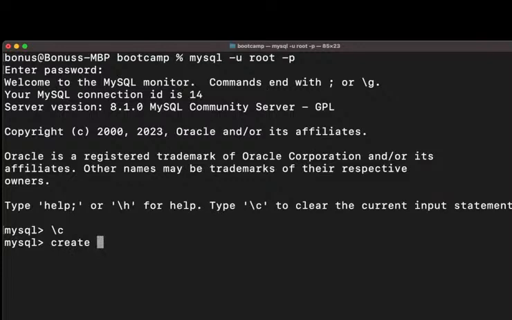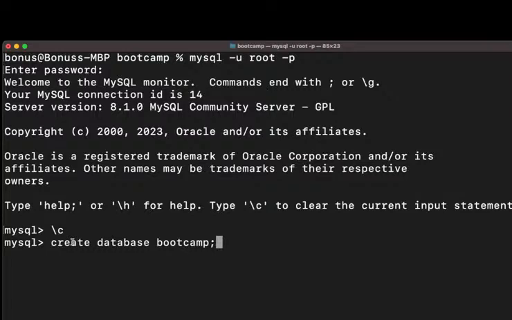So create database Bootcamp, and then terminate it with a semicolon. Every statement we terminate with a semicolon. The create option is for you to create a logical file or a database.